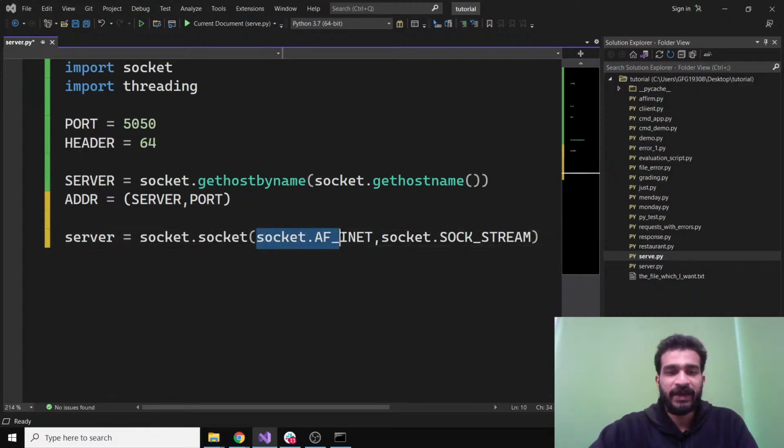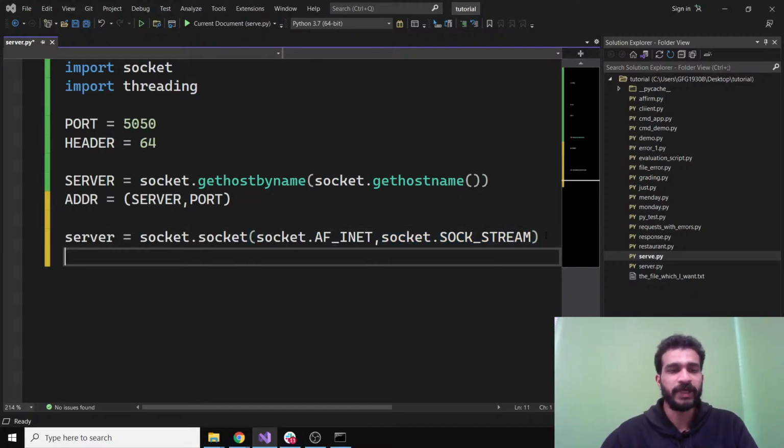AF_INET tells it to use the IPv4 address convention for creating sockets. You also have AF_INET6, which is for IPv6. So this is the first parameter. The second is socket.SOCK_STREAM, which basically tells that we will be streaming the data. That is the purpose of these two parameters. Now my server variable is created.